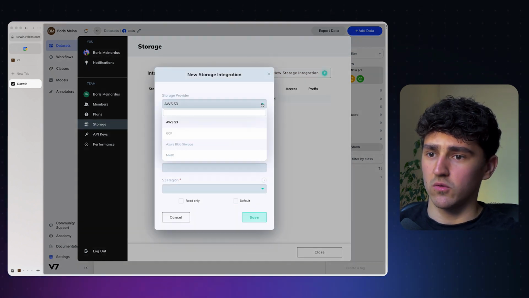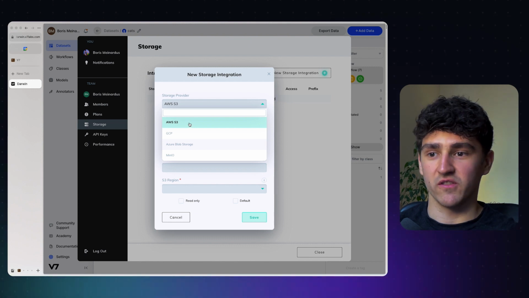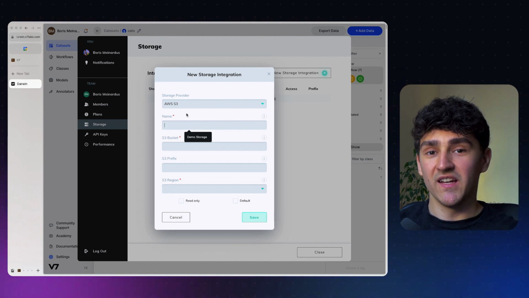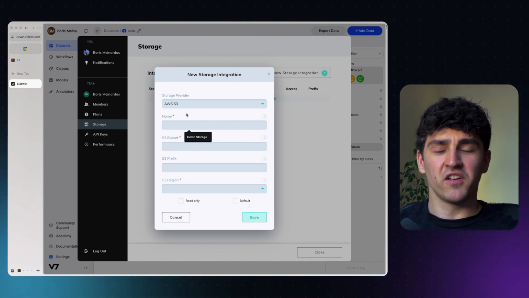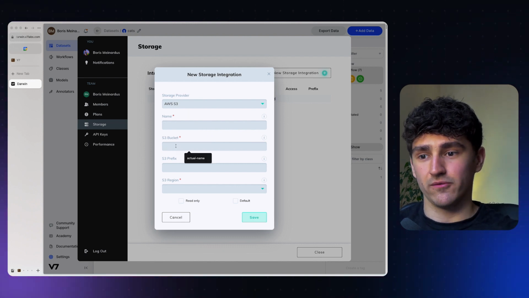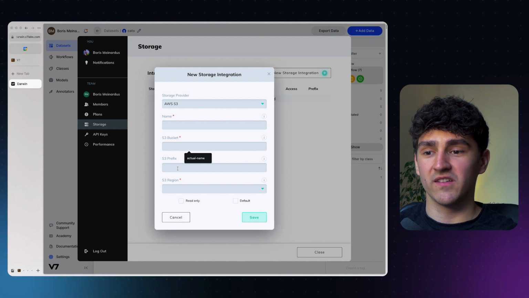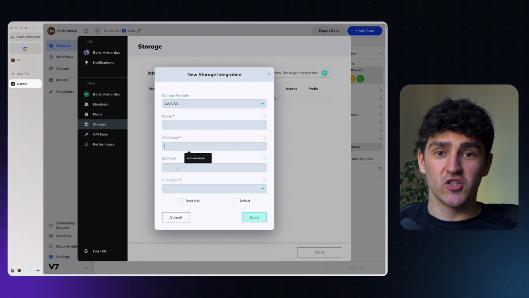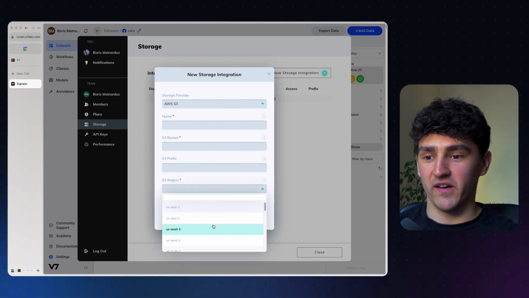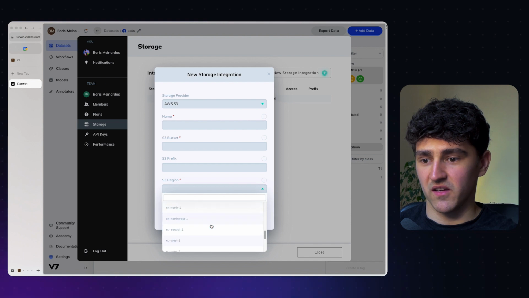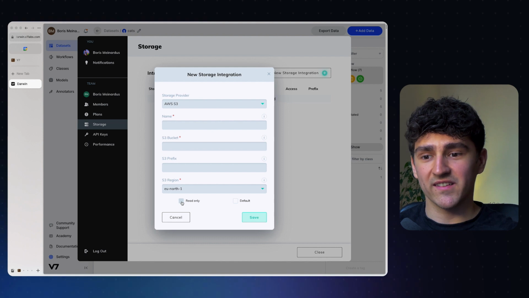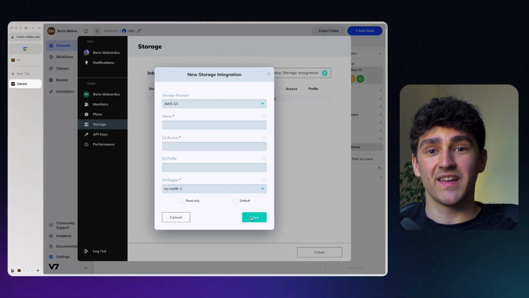We then again need to select the provider. In this case, let's just go with AWS S3, and we can select a name for our storage bucket. This is the name that we can define ourselves that is then used in V7 itself. The actual S3 bucket name is then provided right here. Optionally, you can also provide the prefix to the data, for example, when your images or files are stored in a certain directory in your bucket. We then, of course, also specify the region that we are in. Let's say we are in EU North, and then we can specify if we only want to have read-only access, and that's it. We can save our configuration.